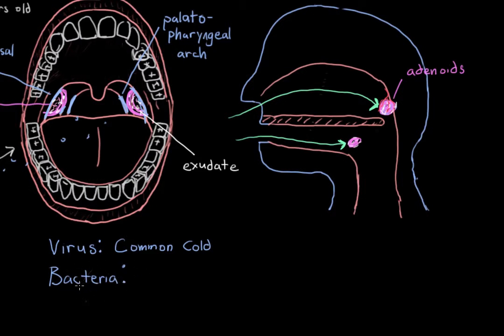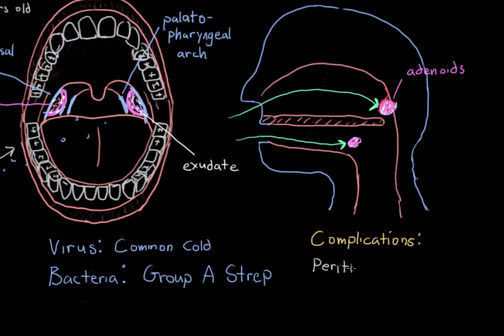And there's one bug that's implicated that's especially nasty. This bacteria is known as Streptococcus pyogenes, also known as Group A strep. Or more commonly, Group A strep can be referred to as a strep throat. So a strep throat may be pharyngitis, infection of the back of the throat, along with tonsillitis. So Group A strep commonly causes tonsillopharyngitis. And I highlight this bacteria because it's particularly known to cause some interesting complications. One of the more severe complications that can coincide with tonsillitis is known as a peritonsillar abscess.